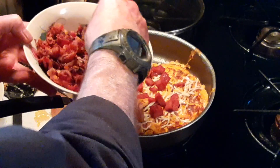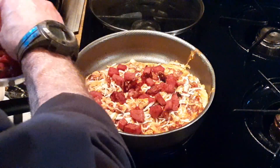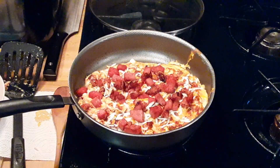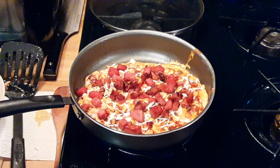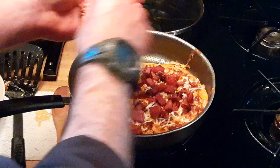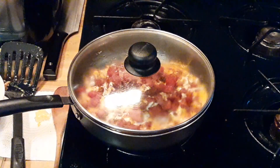Take some of our lovely bacon — this is real bacon, I never use fake bacon — and we're going to pop some on there. We already have the onions and peppers right inside the paste. And since this one's for me, I'm going to take a little bit of those crushed red peppers and stick them in there, give it a little bit of zing. I'll pop the lid on for a minute or two.